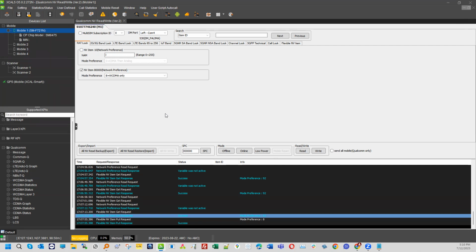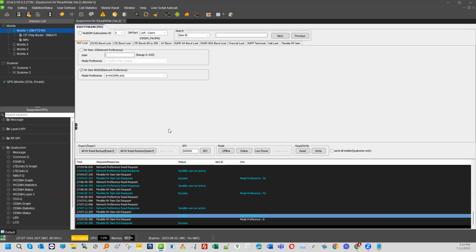And this is only for Qualcomm chipset based devices. It won't work on a device which is having maybe an Exynos chipset or Huawei HiSilicon chipset or MediaTek chipset. It will only work with a Qualcomm chipset based device, right? So make sure your device is having a Qualcomm chipset before working with this Qualcomm NV read write.